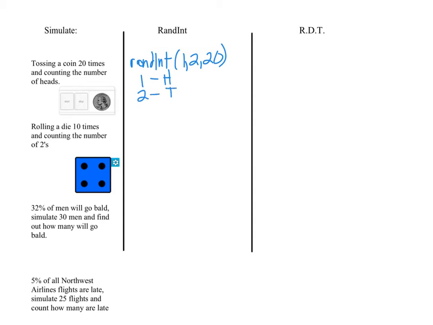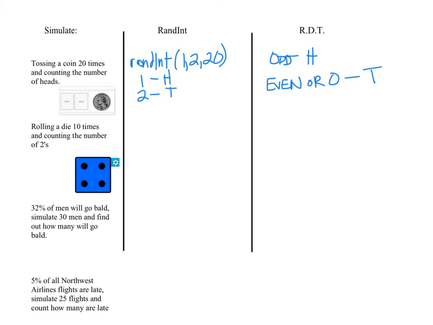On a random digit table, you'd just pick a line and start reading, and you'd say, well, if the number is odd, let's call that a heads. I should probably put actually odd. And if the number is even or 0, we'll call that a tails. Because, of course, 0 isn't even. So we'd say even. So odd, we'd count as a heads. Even or 0, we'd count as a tail.